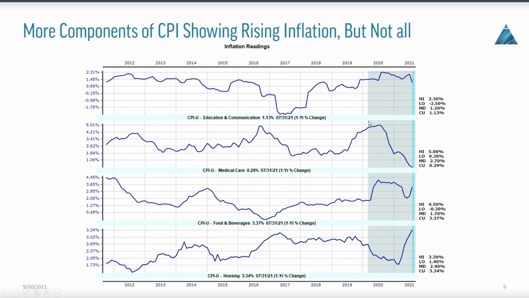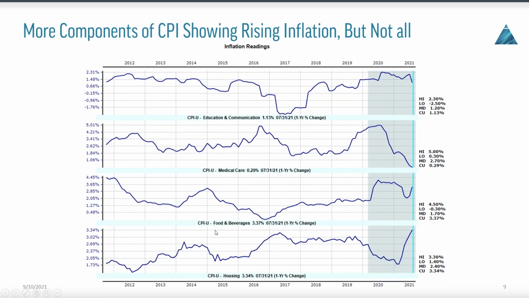Medical care is actually down a lot. We saw that rise up in the early part of 2020, right when COVID started, when there was a huge surge in need for medical care. That has actually come down dramatically here from 5% year over year down to essentially flat, year over year. So the growth rate of that has really come down pretty dramatically here.